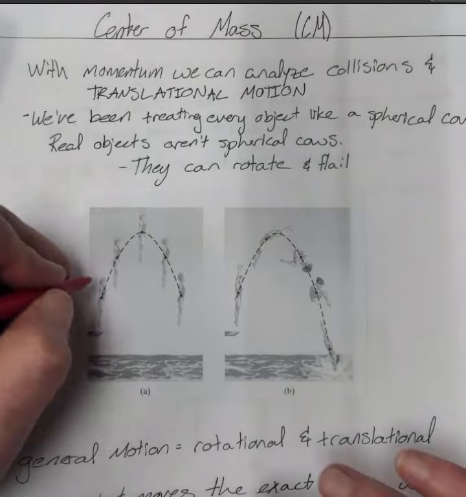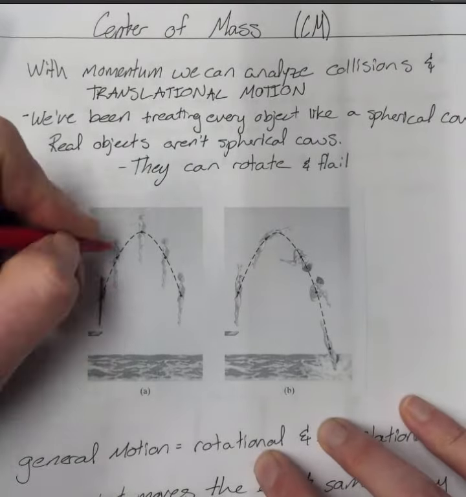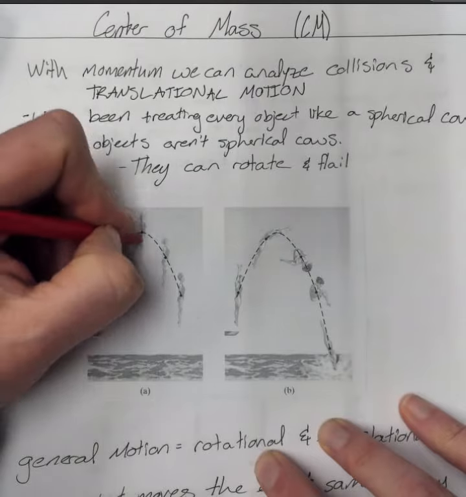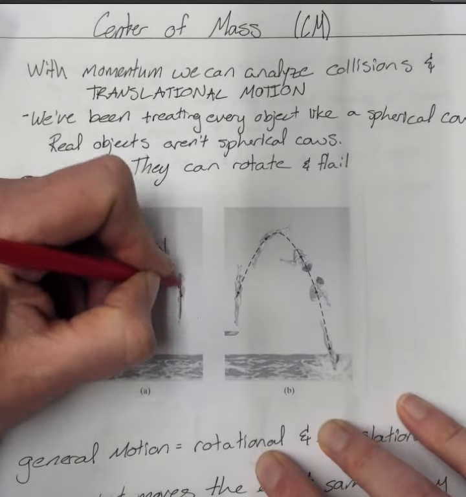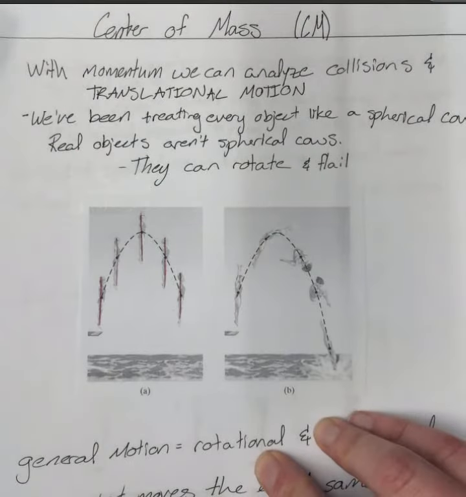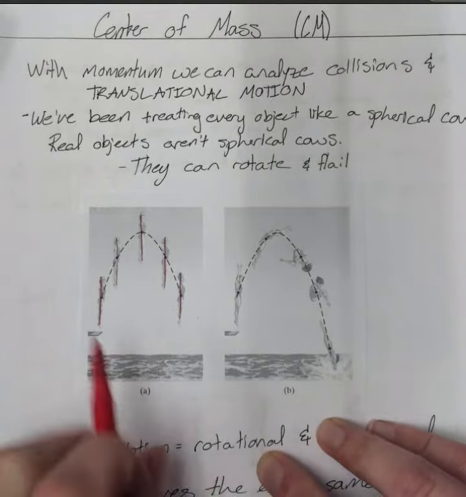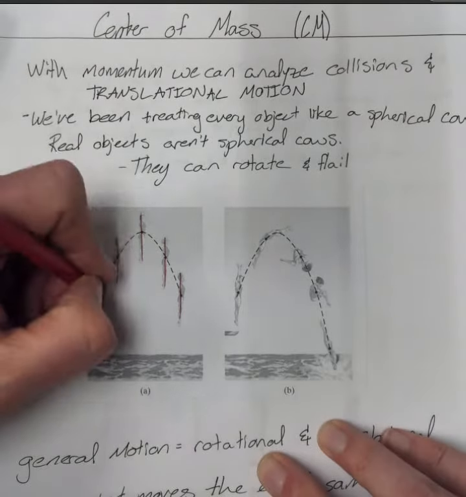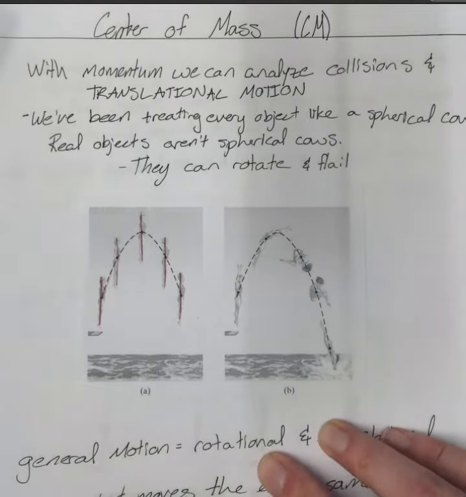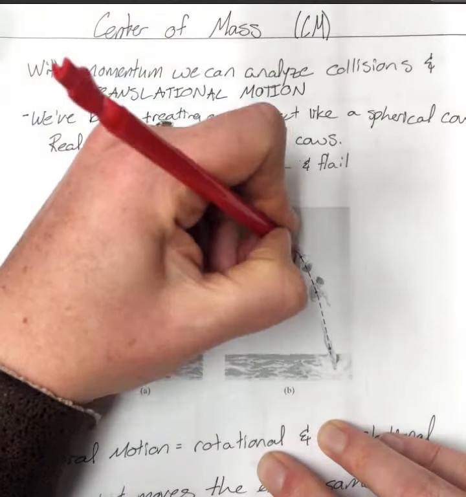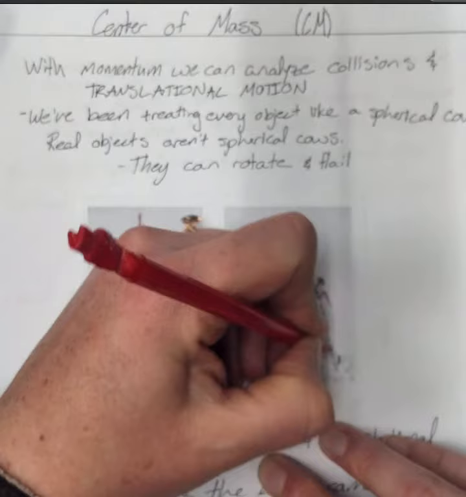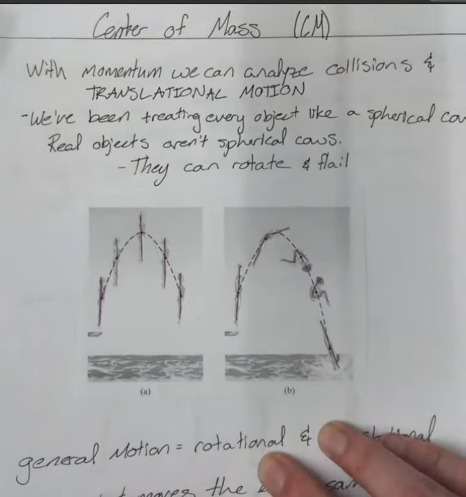Take a look at this diver here. This would be the perfect, more similar to the spherical cow model of a diver, in that their body stays perfectly rigid and then their body travels this net pathway of projectile motion. You know, the truth is that that's not what happens. This body changes and does all sorts of funky motion.